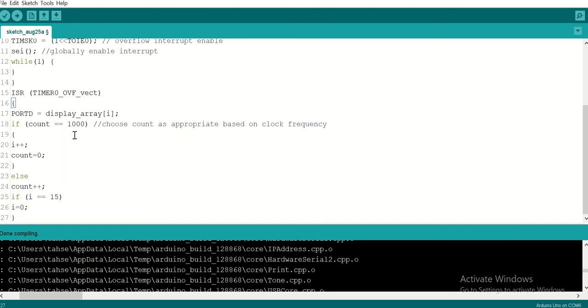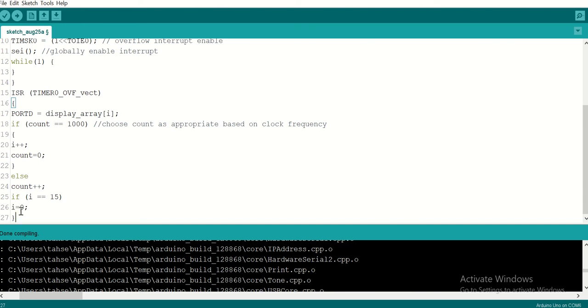If you give a count, initialize it as 0, then after incrementing, depending on how much delay you want, after how many seconds you want your next display digit or alphabet to show, that can be done.